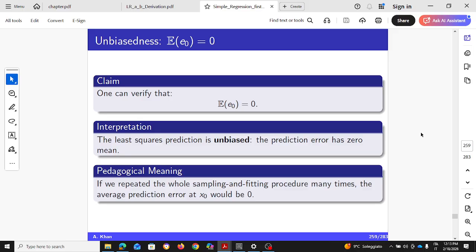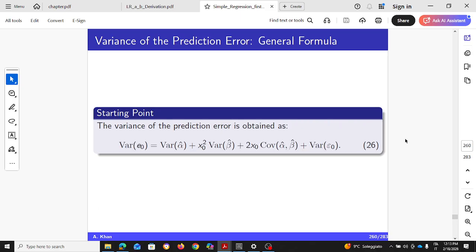And we know that the expectation of the residual is equal to 0. That's why it's unbiased. And this variance can be written in this form. We will see how and why this is written. This is the variance of the prediction error. Let's say we predicted, but now we want to know how much it varies, how much its deviation is from the true value. So the variance of the residual can be found by this formula.